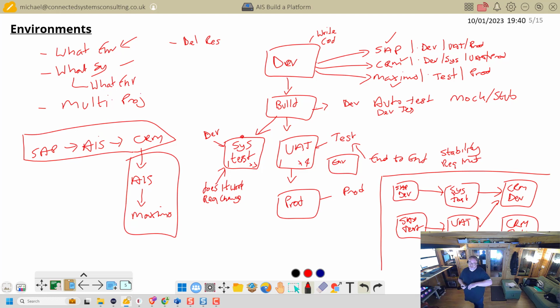And what happens if, if you think about it, that might be one integration, let's say it's this bit here, but we know the end-to-end business process covers this other section. So if CRM dev starts pointing data back out to other interfaces that came from SAP test instead of dev, does that change here cause a problem here later on?